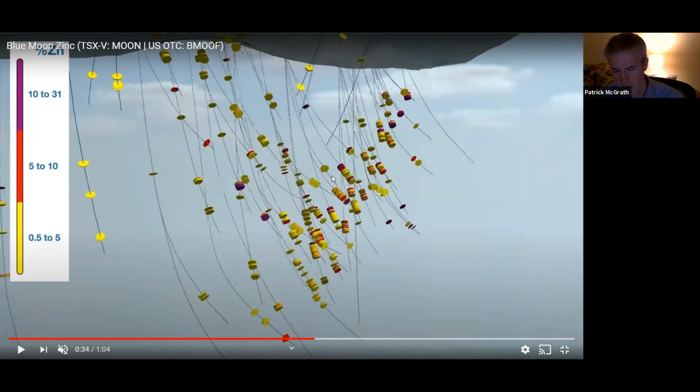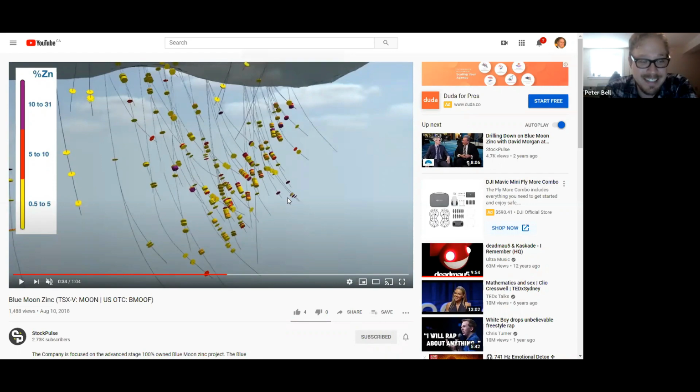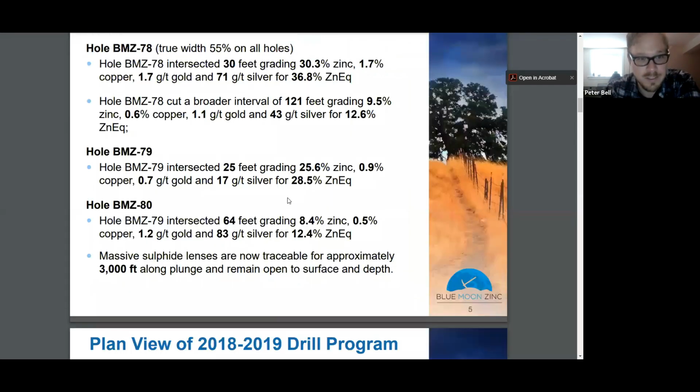But that does predate the drilling. That's right. So the holes we're talking about are not in this view. That's correct. Which is the fun part, to wonder, does that mean there's a big purple bar right here that we didn't know about, right smack dab in the middle? What do we do now with that information? We'll have three really nice colors in there, some nice purplish, pinkish colors, adding to the metal inventory in a major way, and quickly. That's a big hole.